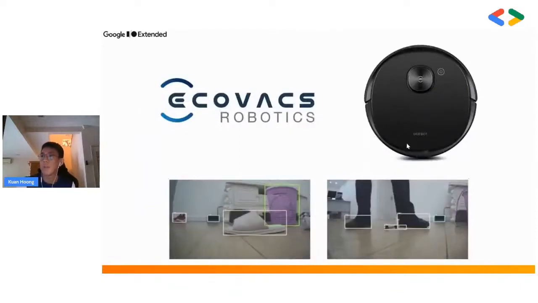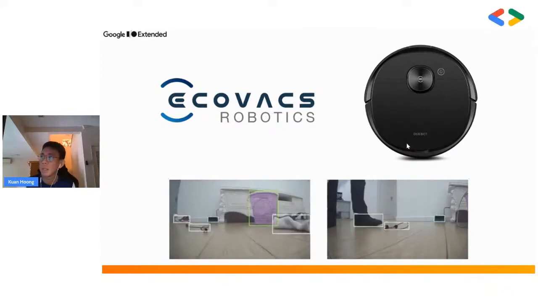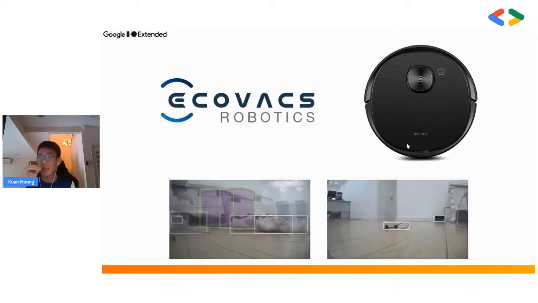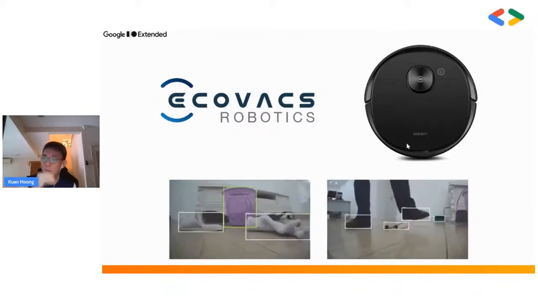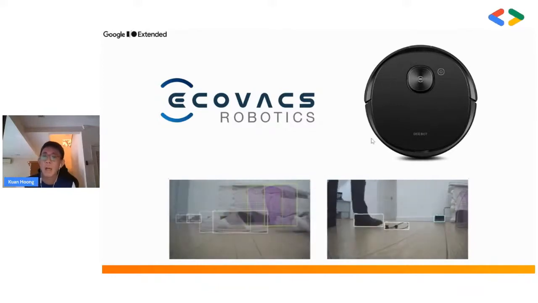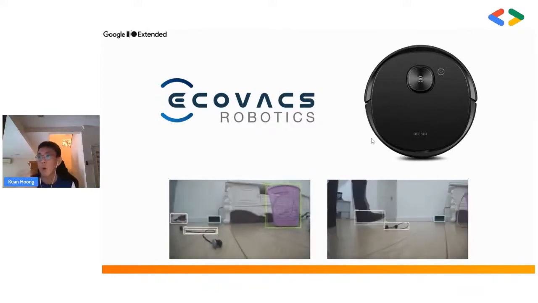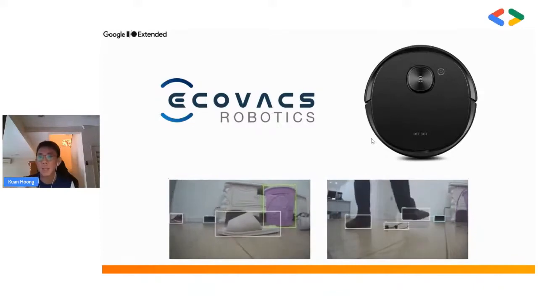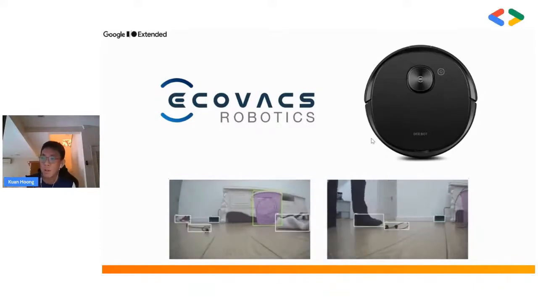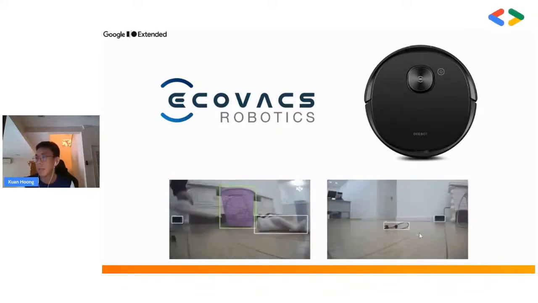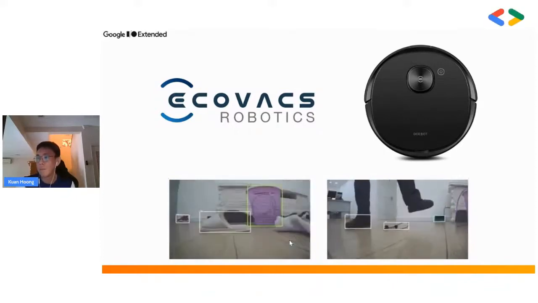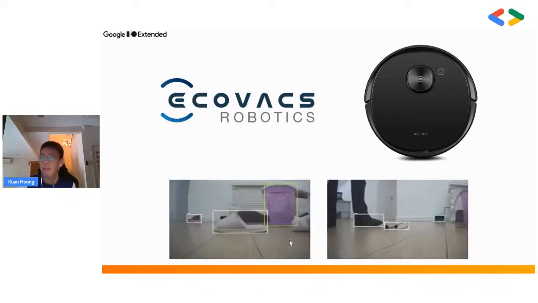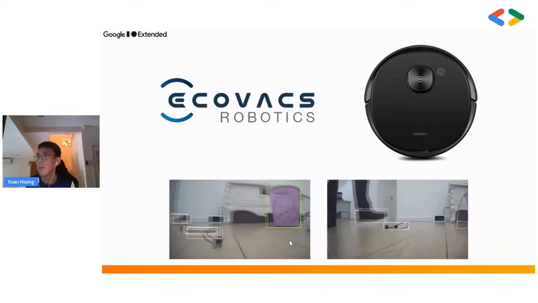If you look at one of the examples where TensorFlow Lite is being used, there is this EcoVacs robot vacuum cleaner. Nowadays, a vacuum cleaner no longer just uses a normal sensor to sense an obstacle or object in your house. You can now have a vacuum cleaner with a camera that can detect what objects are in the house. So it's not just avoiding the object; it can actually know what object is in front of it, and then how to avoid it. For example, here you can see the object detection is shown in real time. There are some cables. One of the common problems with a smart vacuum cleaner is when you have a pet at home, like a cat or dog, it will disrupt it.